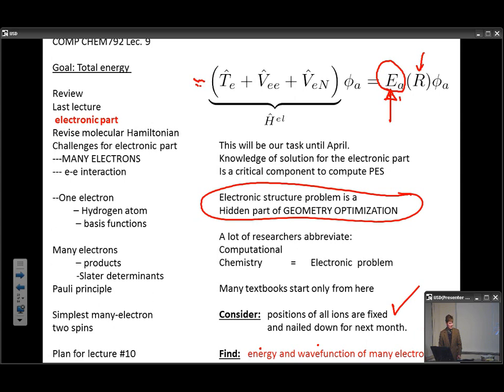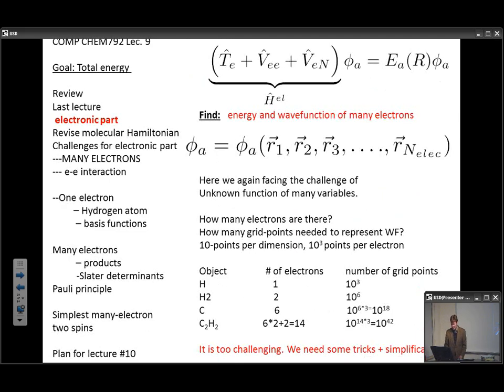Is it easy or is it difficult? So what are our challenges? What should we do, or what shouldn't we do? What to avoid? Well, there is a fact that we cannot change, that most molecules and materials have too many electrons. So we are approaching the same challenge as we always do. The number of variables is big. We are trying to solve for a function that depends on many variables.